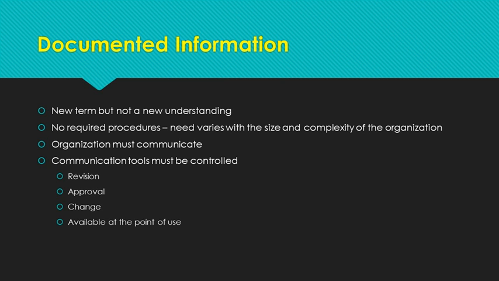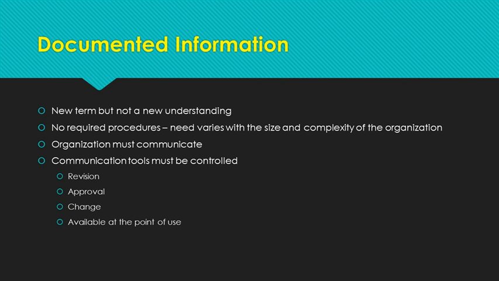Historically, procedures and work instructions met these requirements. What is new is the standard now allows the auditor to take into account the size of the organization and the complexity of the product. There is no longer a requirement for specific procedures since some companies may be able to control the quality management system without them. For example, I have one client who uses videos in place of procedures. While the procedure is not needed, the organization must communicate the documented information. The key is the organization decides what needs to be documented, but once that decision is made, the documents must be followed.